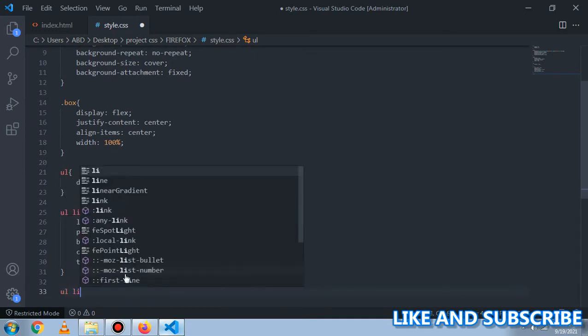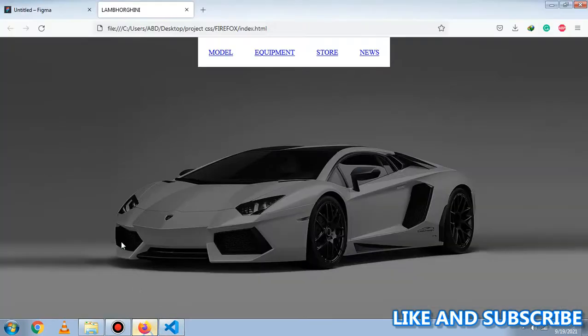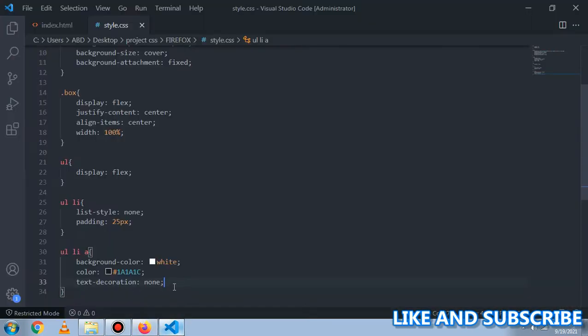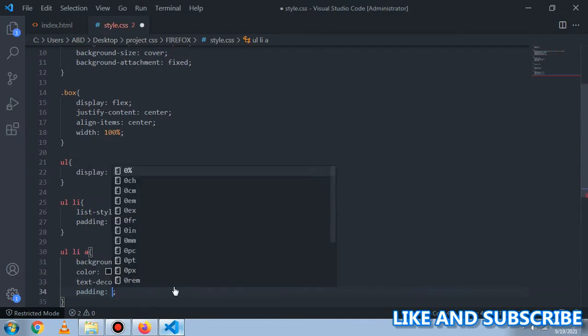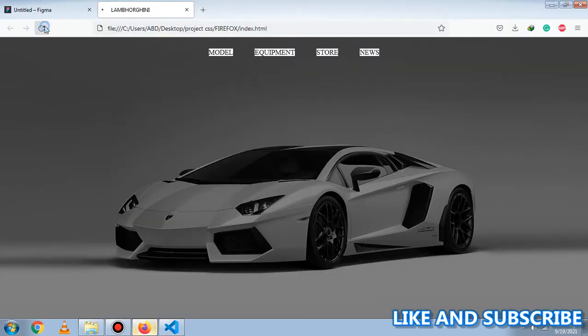Sorry, let me give it to the li a. So let me give each of the background Control X, cut, Control V, and now you can see here. And now we shall give some padding on it. So padding shall be 10 pixel on top and bottom, 25 pixel on the right and left.